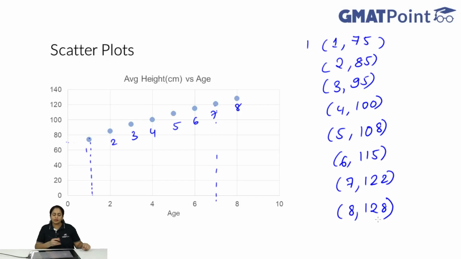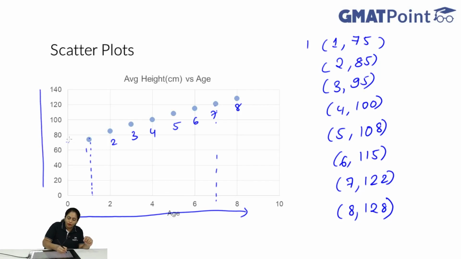So essentially what is represented in a scatter plot? Every scatter plot point is a tuple. That is, two values are being shown on the scatter plot. The first value can be found by seeing the perpendicular on the x-axis. The second value can be found by seeing the perpendicular on the y-axis. So for each of these points, you can drop a perpendicular on the x-axis and on the y-axis, and find exactly where that point is. So you get basically a list of tuples like this.